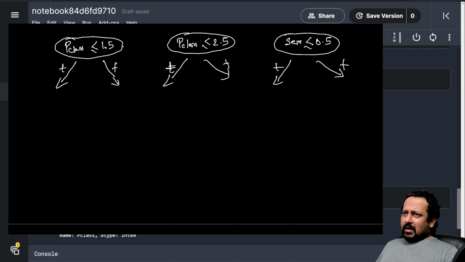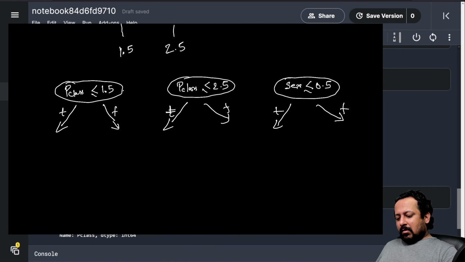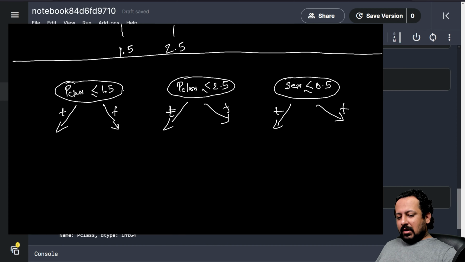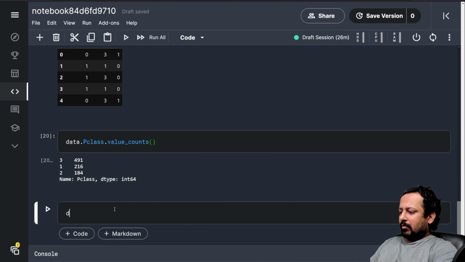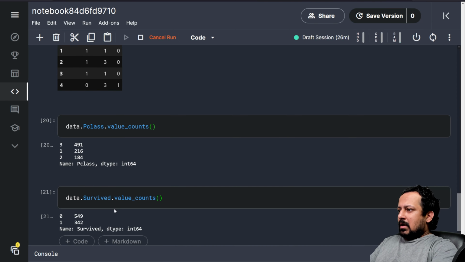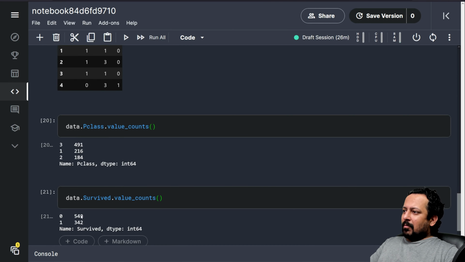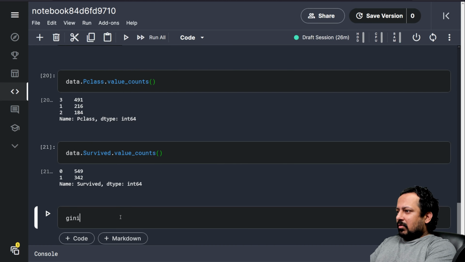So now, in the beginning, you can also calculate the gini score. The gini score in the beginning for all these three will be the same. So let me just draw a line here. And when we go back to our notebook, what would be the gini score in the beginning? We can just do data.survive.value_counts. And this gives us how many samples belong to class 1, how many samples belong to class 0. And if I have to calculate gini, you can also do entropy. I'm just continuing with gini today. You have to choose one function that reduces the impurity, and check if impurity has reduced or not. So that's all you have to do.